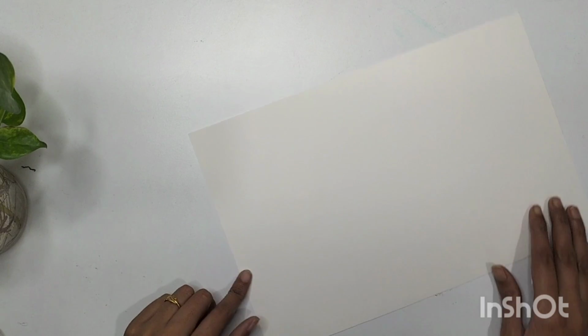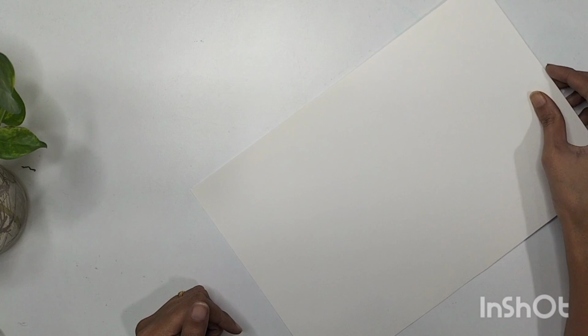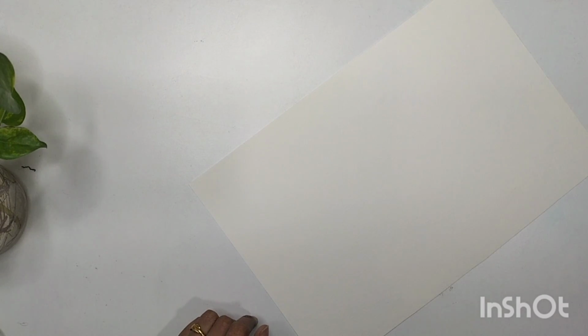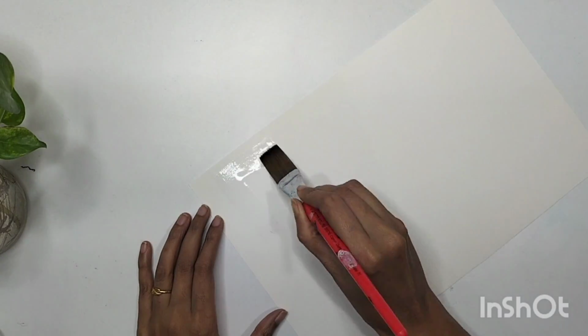So today we are going to paint flower vines. These are the vines full of flowers, and I'm using this 300 GSM watercolor sheet. I'm going to use a few brush sizes today: a smaller brush for the smaller elements and a little bigger brush for the bigger elements. So let's start with the first one.